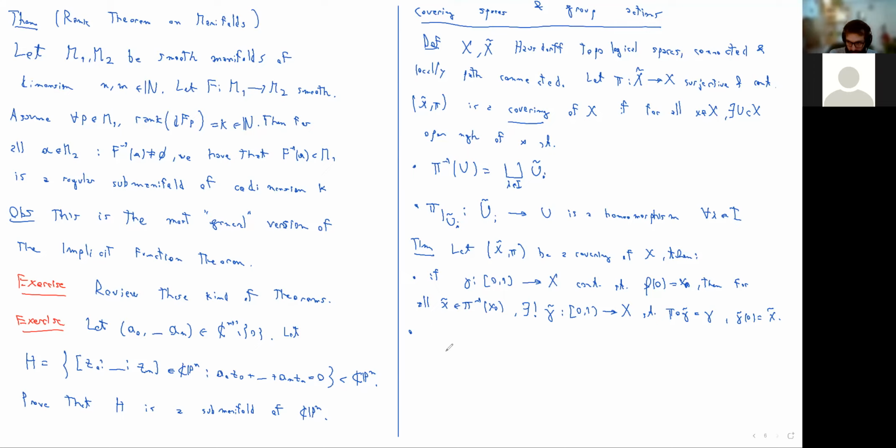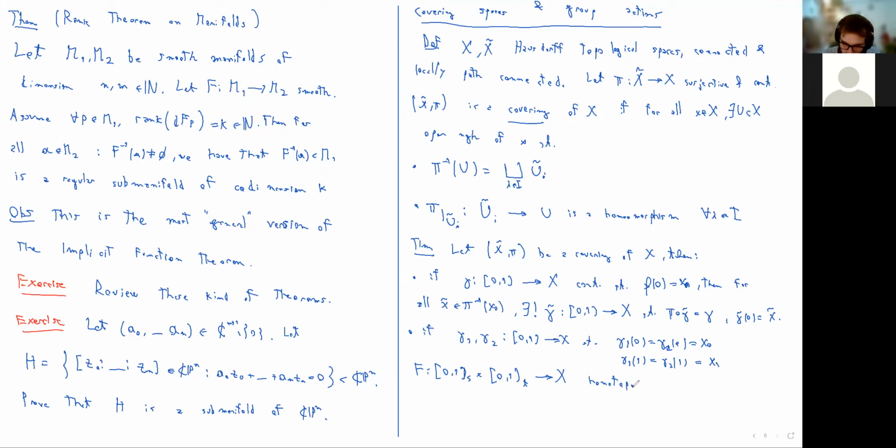And this theorem also works for so-called homotopies. So if gamma 1 and gamma 2 are, again, paths in X, starting at the same point and ending at the same point, and we have a homotopy between them, that means that it's a map from [0,1] times [0,1] in X. The subscript here is the name I give to the variable.